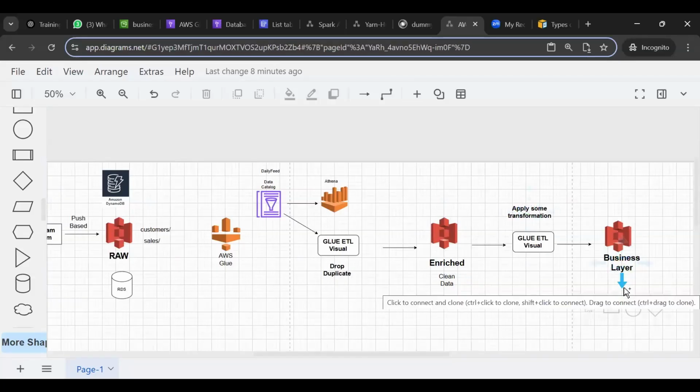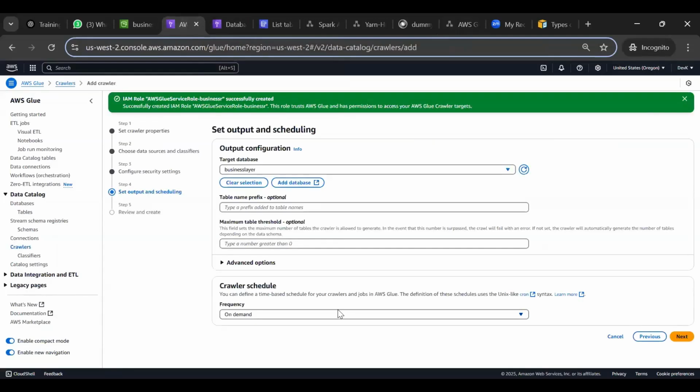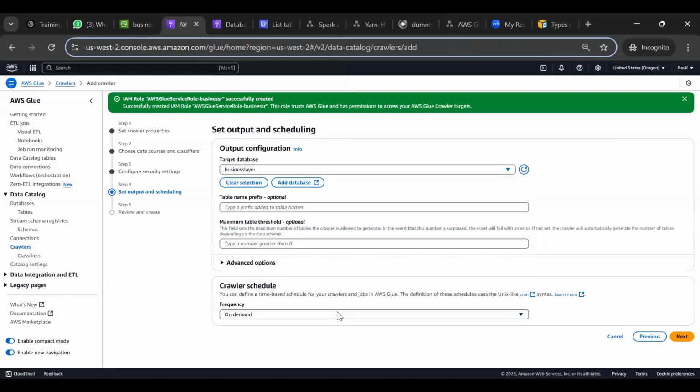But now let's say when the job would run at 9 p.m., right? I don't want it to use the same data set. I wanted to use new data set. For that purpose, I told you that we should select that particular option, right? Now, currently, I am not running it on hourly basis. We just need to run just for the sample purpose. So let me run on demand and let me click on next.